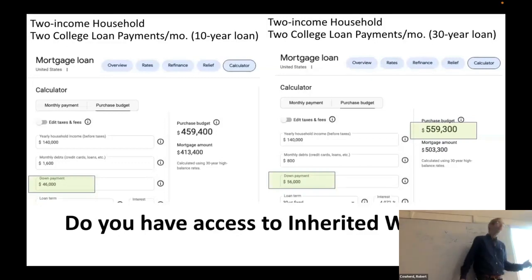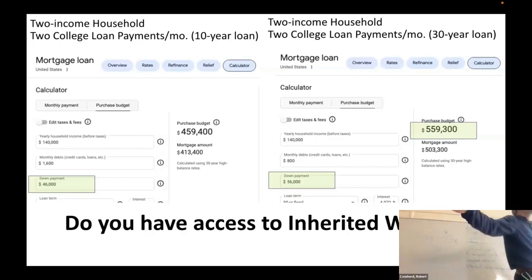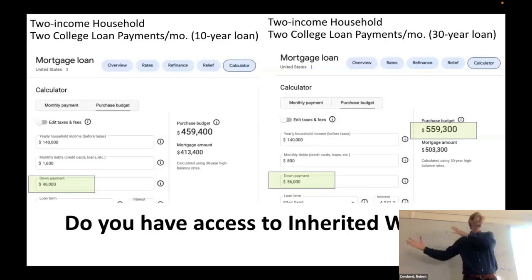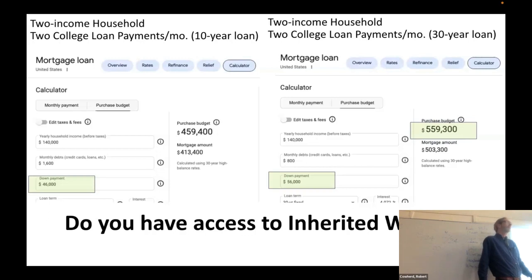Some people do save, they rent a lousy apartment, or they get lucky. They find a very inexpensive apartment in Allston, Brighton. But that is about to go away because of Harvard's expansion. So the more things move, the further out you're going to end up being. So the answer historically has been just inherit some wealth, have family wealth. So this is the foundation for what we're about to talk about.